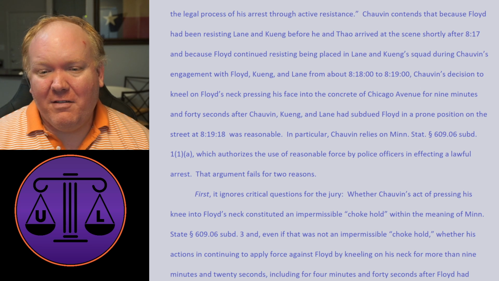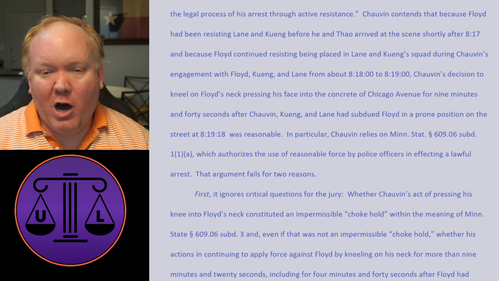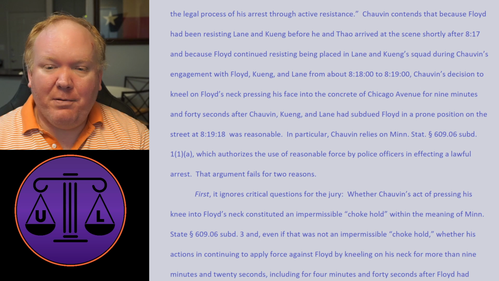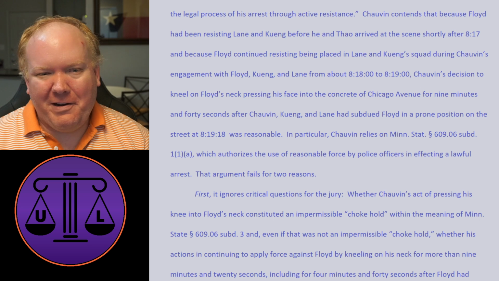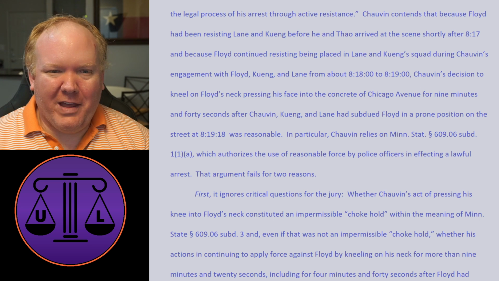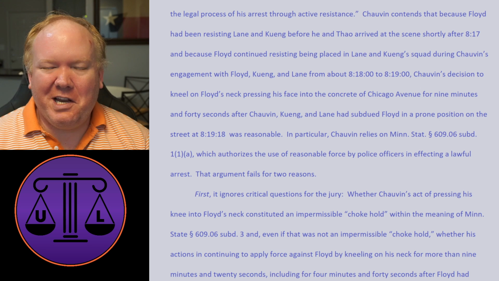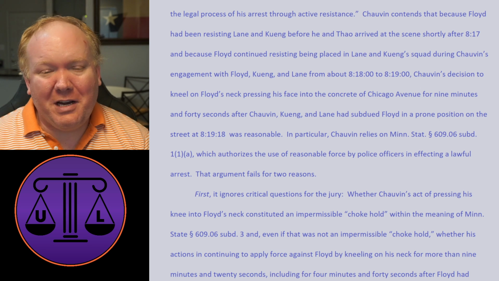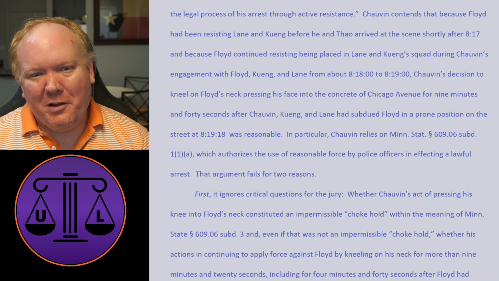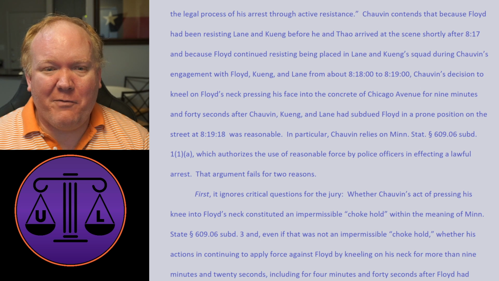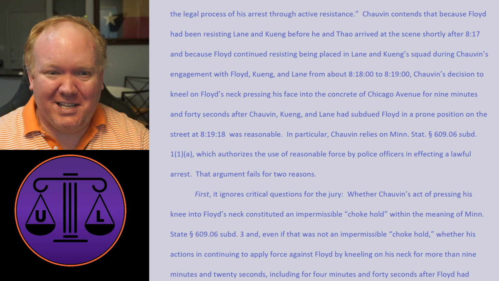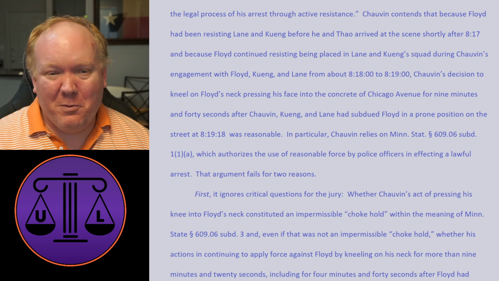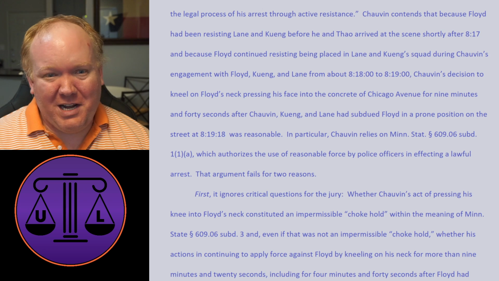In particular, Chauvin relies on the law which authorizes the use of reasonable force by police officers in effectuating lawful arrests. This argument fails for 2 reasons. I already know at least one of them. That those arguments are super interesting and all, but at this particular point, we don't care. Tell a jury. Maybe they'll care. They're your ultimate judge. We're just trying to figure out if we can get that far. So, tell it to the judge, as they say, or in this case, tell it to the jury, to be more precise, because they are your judge when it comes to the facts.